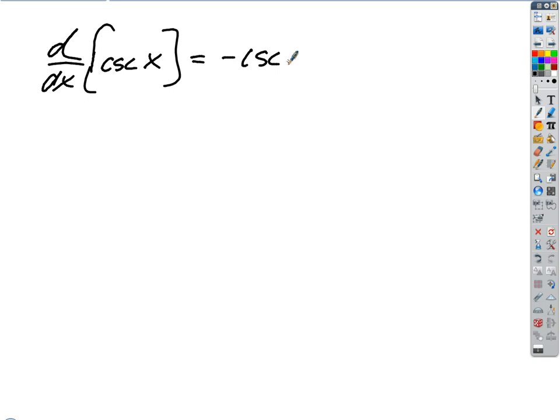What would this one be? Let's take a derivative rule. If we start with the derivative with respect to x of, let's say, secant x. What is that? Actually, I'm gonna make it a little harder. Let's do cosecant, so we get a negative sign in there. What's that gonna be? Good. Negative cosecant x cotangent x, right?